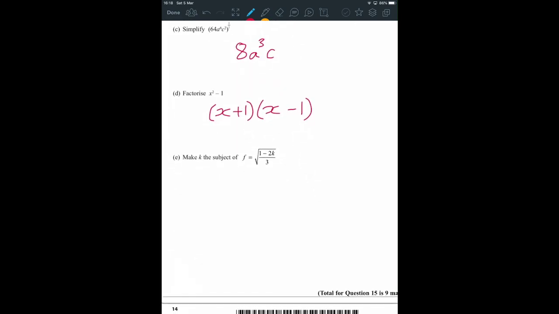And then a rearrange, make k the subject. Last thing that happened on the right hand side was the square root, so let's square both sides to start. Again, last thing that happened was to divide by 3, so let's multiply both sides by 3. The k is what we're aiming for. I'm going to move the 2k to the left and the 3f squared back the other way. I don't really want to have my k term being negative. And then finally, divide by that 2 that was in front of the k. Leaving it as a large fraction is perfect.